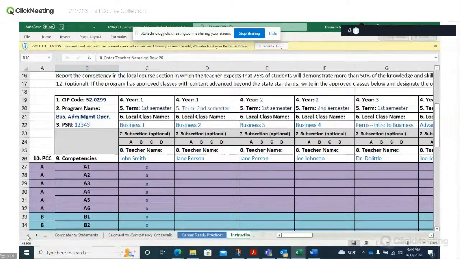So you're talking about a Perkins 4 course. And when you get into managed courses, it doesn't allow you to put your segments in.